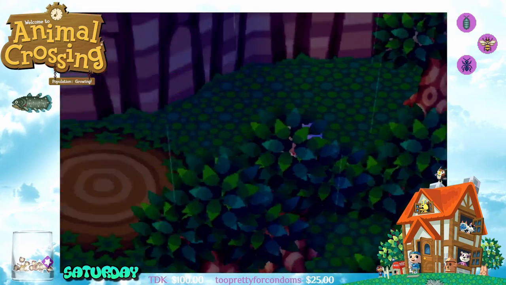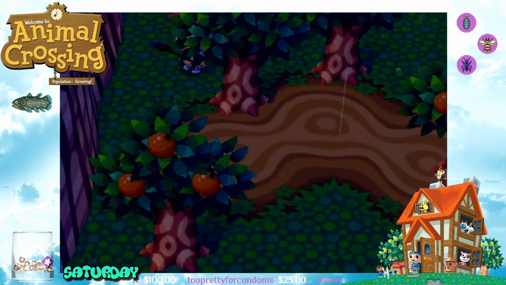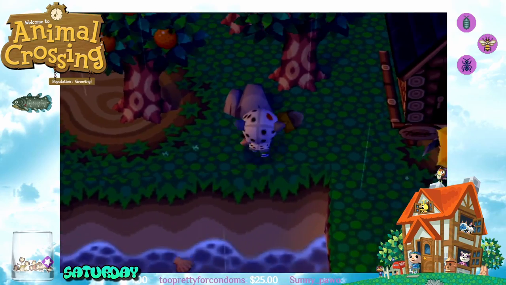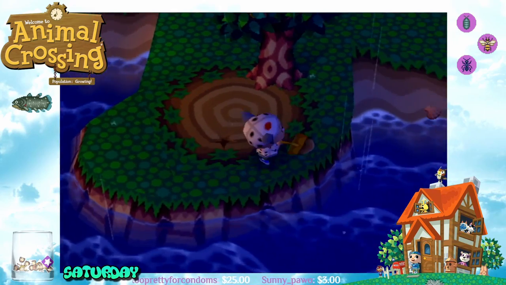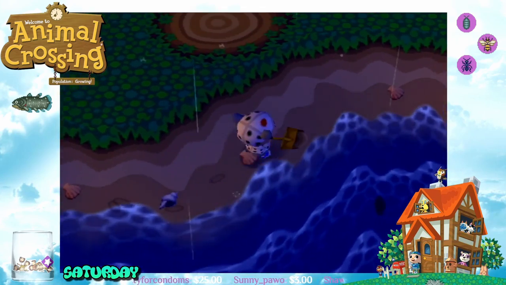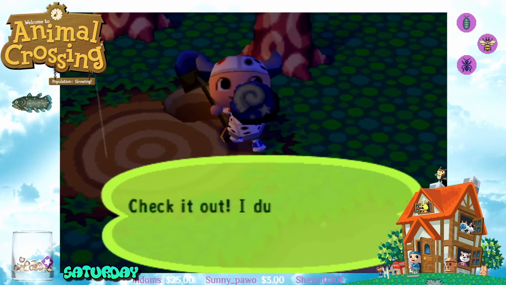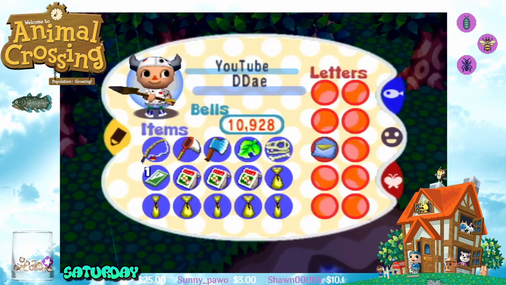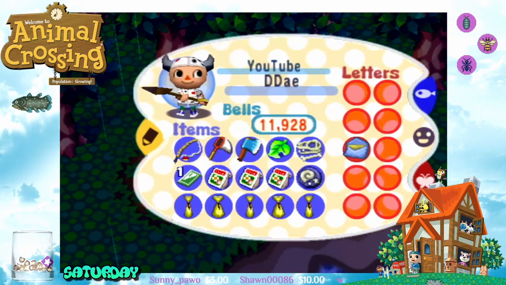I'm not coming across any fossil spots yet. See if we can find any really big shadows. There's a fossil spot. My pockets are full, so we can swap. This is gonna be a lot easier. We can swap like that.